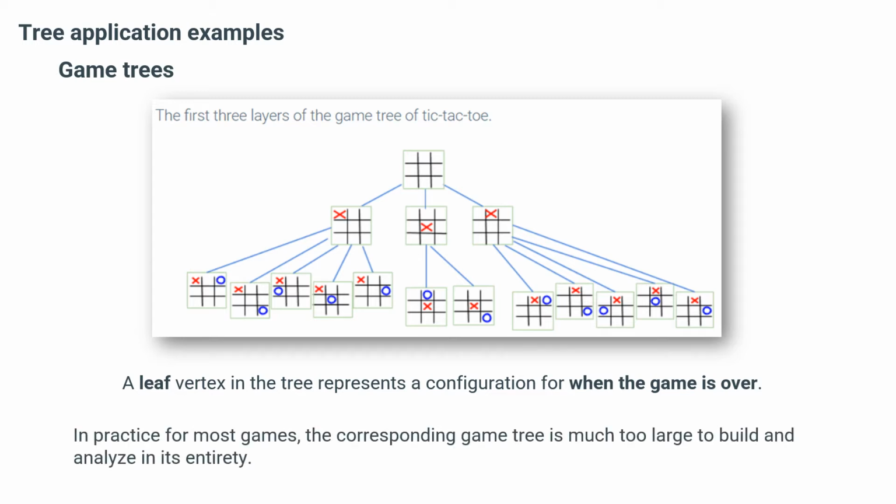And as I've said, in practice, for most games, this tree is much too large to build and analyze in its entirety. But it is a possibility. And you can imagine in a scenario where the computer is keeping track of this, it wouldn't be too difficult for a computer to keep track of all of this.